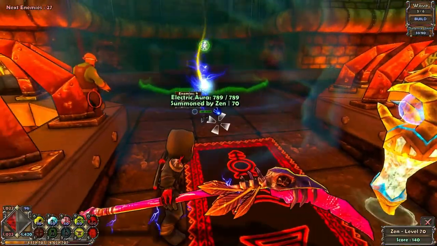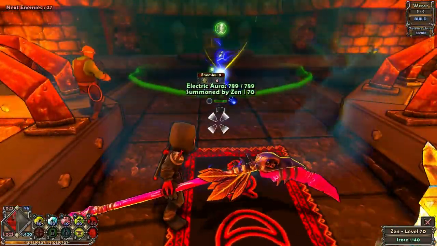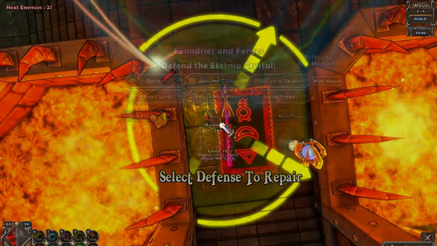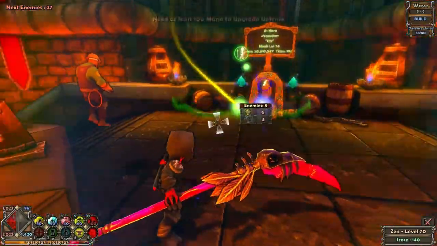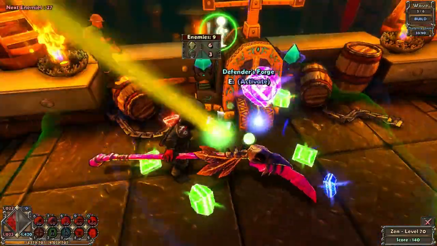How do I... Where's the button for it? Oop, close. No. Oh, no, I don't want to. I don't have the mana for it, but if you see on 5, it'll upgrade a defensive piece there.